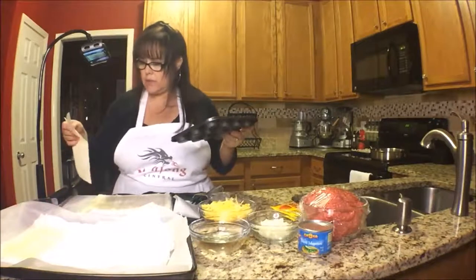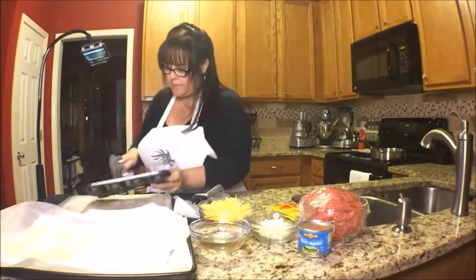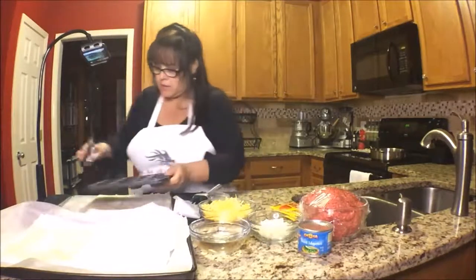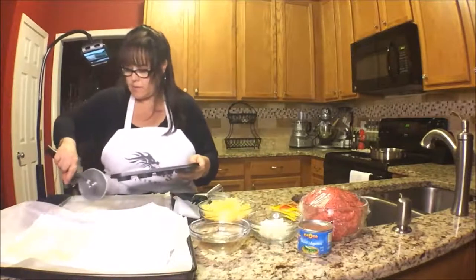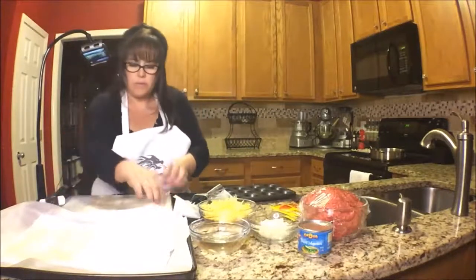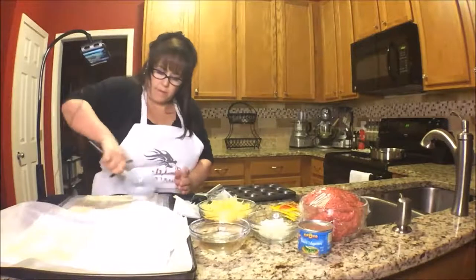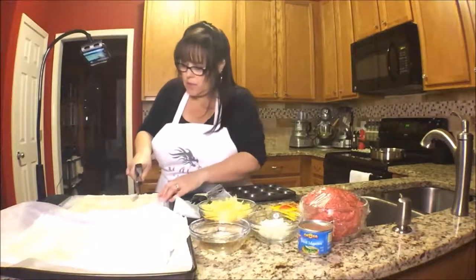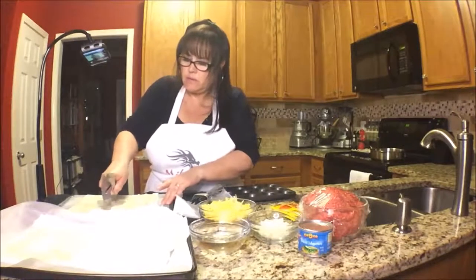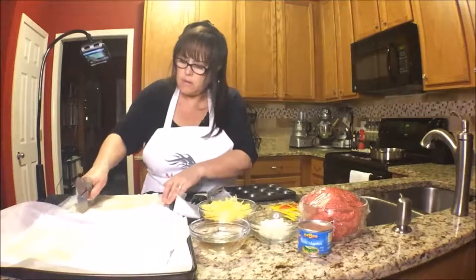Just seems kind of like a waste. There's two whole parts there that we're not going to use. I don't know what to do with them. Ooh, that's going to be kind of little. Okay, I think that's probably pretty good. I think we need to move it a little bit here though. I think I need to get a sharper pizza cutter. This is pretty old. It's probably fairly dull. Okay, I think we're all right.